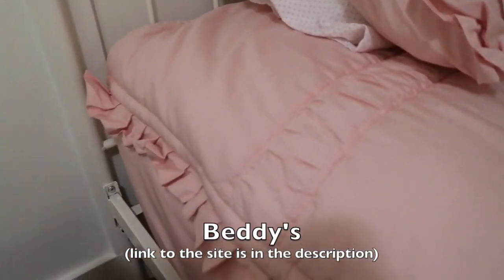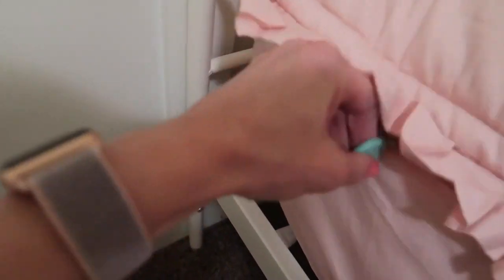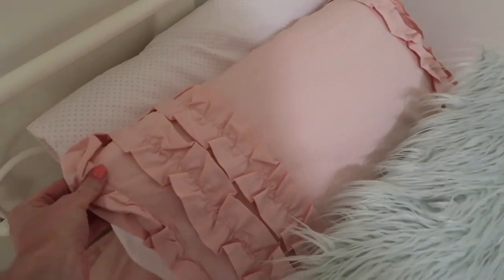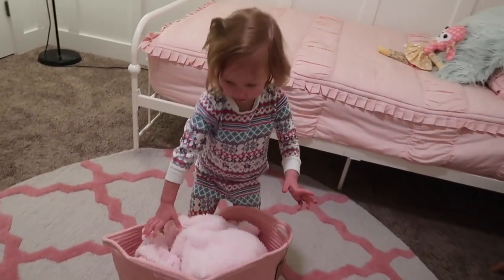We've got their Betty's bedding — one of my favorite things. It's so great because it just zips up. You can see the little zipper right here; it just zips down and up. That's how easy it is to make — you just zip it right up. It comes with a cute pillowcase, a darling pillow sham, and these cute furry pillows. Derek hates the pillows, he says they look like Sasquatch, so now I just have to keep the pillows to annoy him.